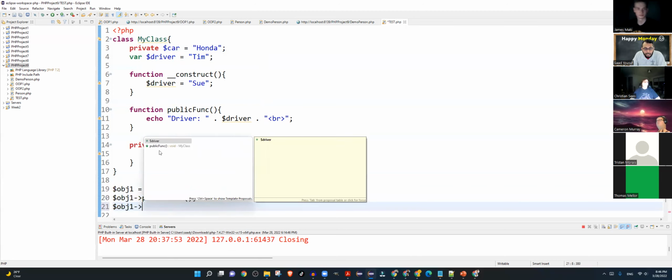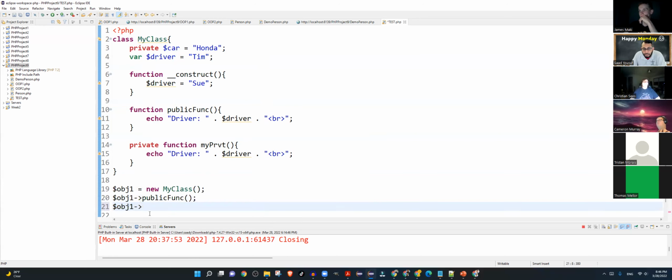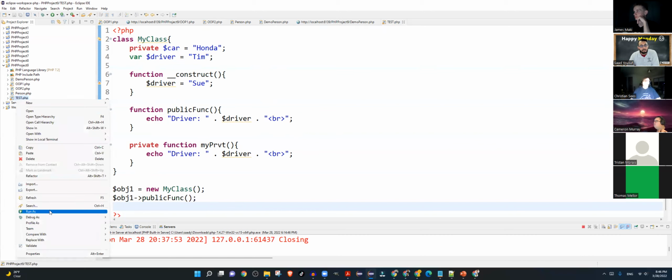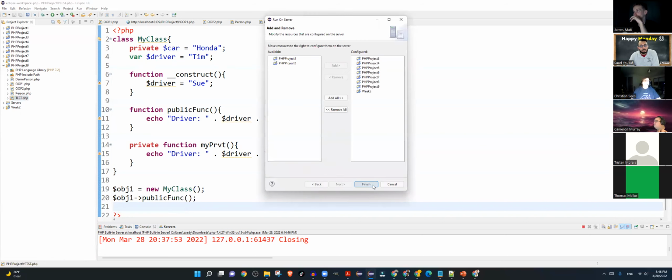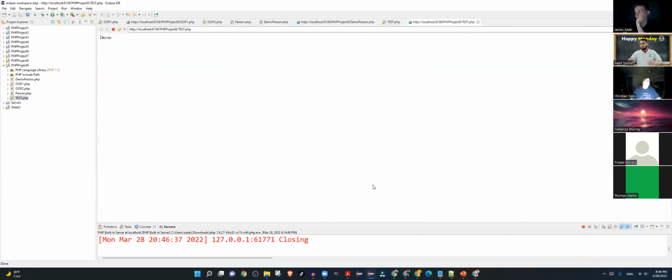And notice, guys, when I'm trying to access the private function, it's not even showing in the list. Just to show you guys that the private functions are inaccessible to anybody. So when you run this example, all you'll be able to see is, let's see, driver, right?